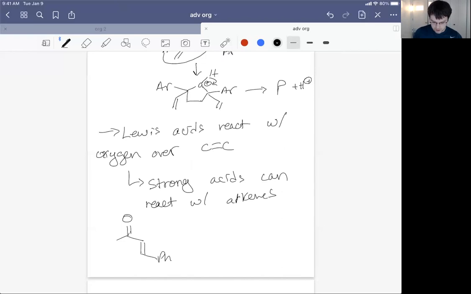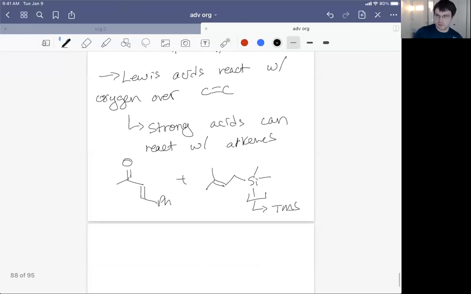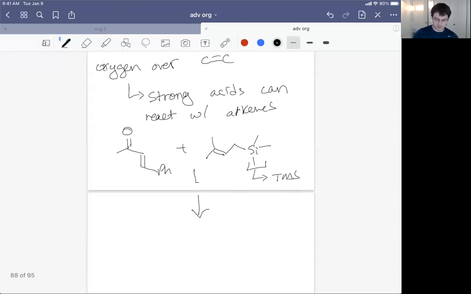And so if we had something like this, okay. And this is silicon with 3 methyl groups, TMS for trimethylsilyl, which is very common to use, but it's also the exact same abbreviation of another very common silicon-based reagent, and that's tetramethylsilane, the NMR reference standard, common for most deuterated chloroform experiments. So these two will react with each other in the presence of titanium 4 chloride, titanium tetrachloride.